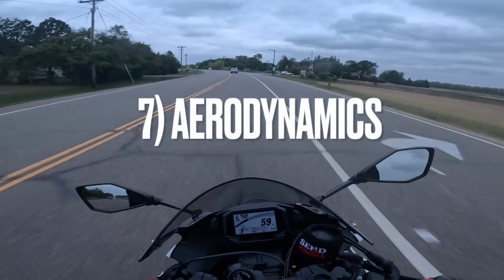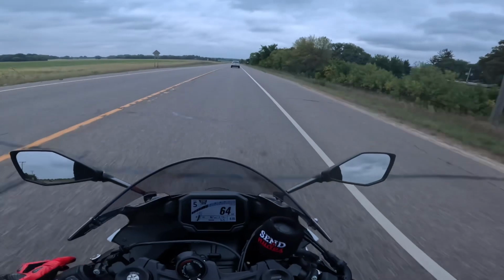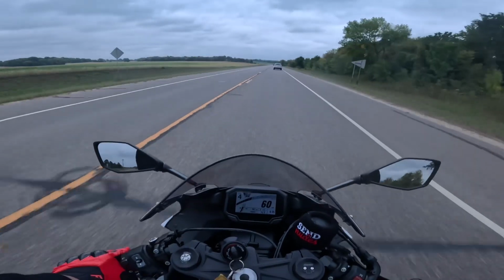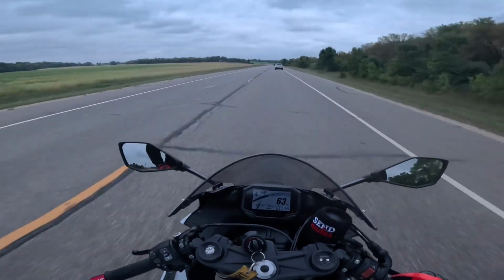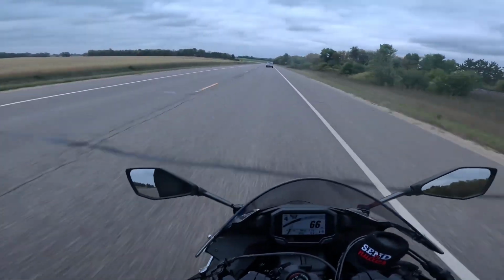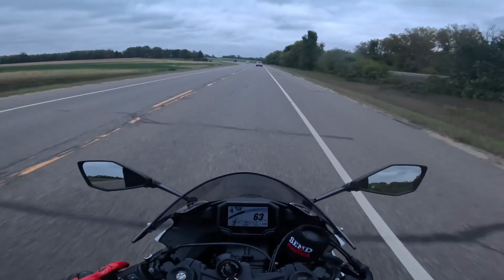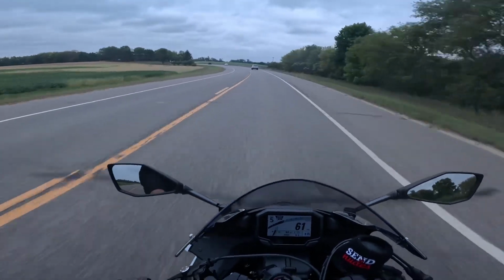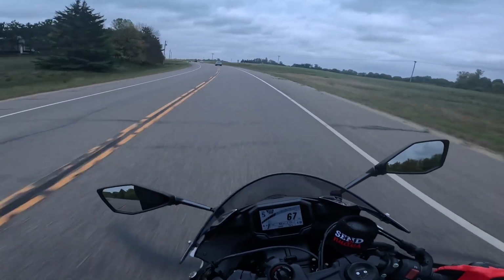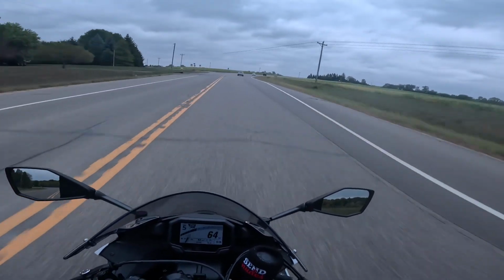We're going to talk about the ergonomics and how aerodynamic it is. The bike itself is very aerodynamic, and you do feel a little bit of wind, but I'm 6 feet tall, so I don't know if I'm going to be able to dodge wind without a new windscreen. I haven't seen any windscreens for these yet because they're redesigned in the front. As soon as we get some different windscreens, I'll have a windscreen. So ergonomics not great, but aerodynamics are great. I'll give it an 8.